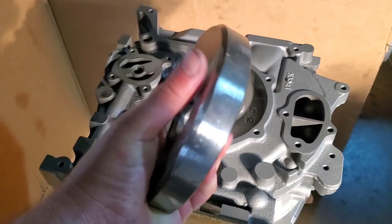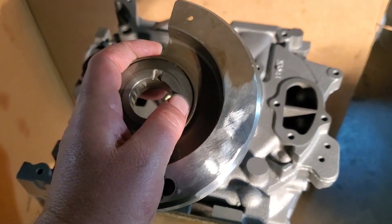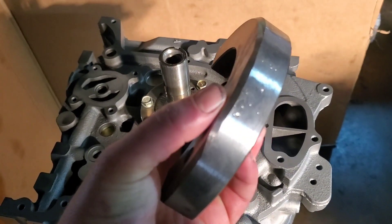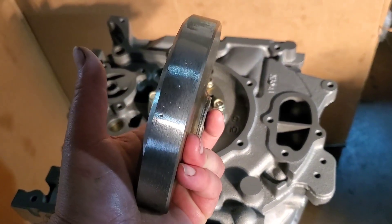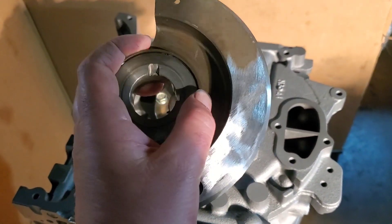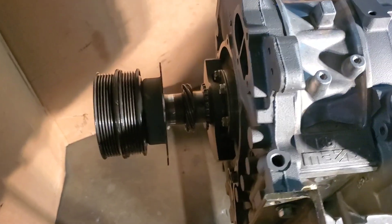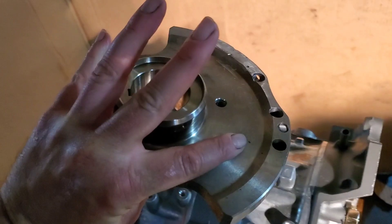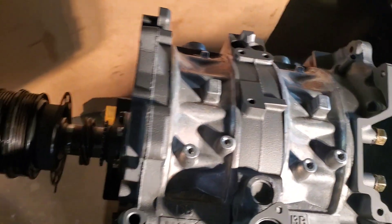We're getting our front end assembly together. I just wanted to point out Mazda Trix had to do some significant balancing work to this engine, even though they were a factory rotating assembly supposedly. With the rotors lightened, they had to add a decent amount of material — you can see right there — to this front balance, achieved between the front counterweight, rear rotor, and vice versa. We'll do a balancing tech talk in the future. But this motor was probably going to be a shaker, and now it's going to run glass smooth. Stacked up our front stack, on our way to check front end play. I got the rear keyway in the back end because we're dropping our counterweight on, rear counterweight. And just like the front, this one's had material added to one side and looks like material removed from the other side. So there was a lot of balancing work that went into this particular motor. Balancing is important.